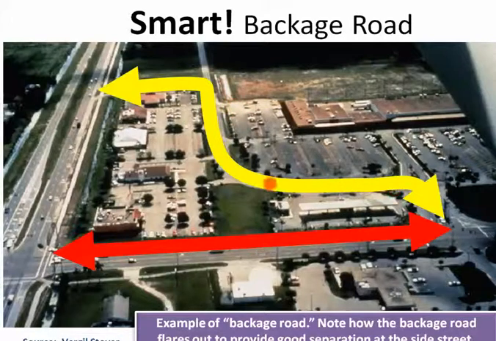So the key to good access management is not just driveway control. We also have to provide good connectivity within the development, or provide a backage road to make sure all the activity happens behind the establishment. And as you can see, this development is designed in such a way that customers can access any business that they want with no conflicts with the main line.